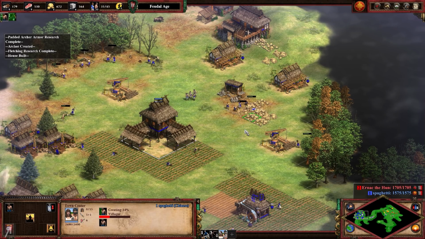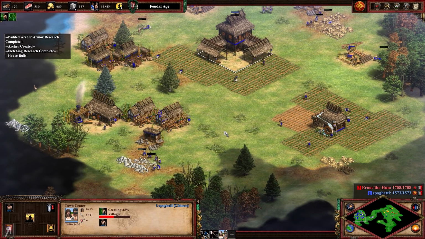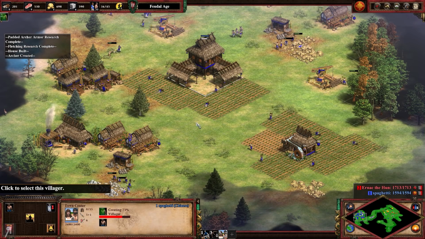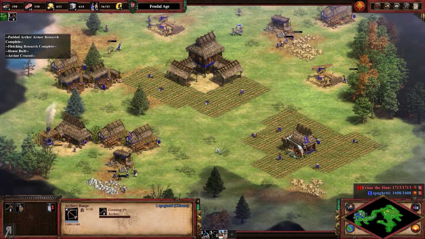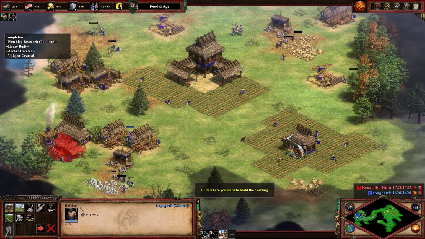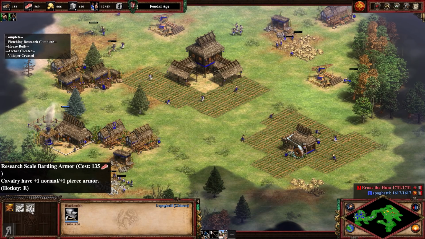And we're going to put some more people on gold now. So we're just going to continue getting villagers. And we'll see how that goes. I think we should be fine as long as we continue building archers. And let's just continue getting those guys.